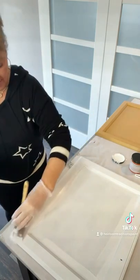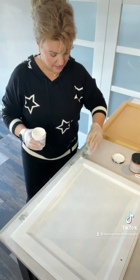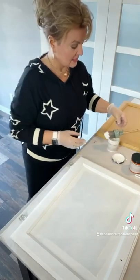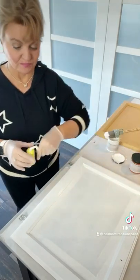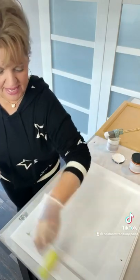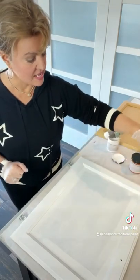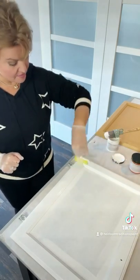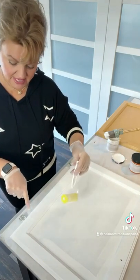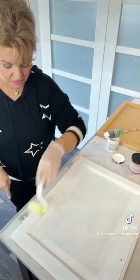You don't keep brushing over it again and again. Remember, this is a self-leveling paint, and if you go by this method, you won't have any problems with brush strokes. I'm stopping right here — I don't want to paint the middle of the door right now. I want to concentrate on making this look beautiful. I have a dry roller from our Tool Trio. Just go right around this frame, softly rolling it. See some bubbles popping up? That means I got a little bit of excess right here, but that's not a big deal — just roll till those bubbles go away.